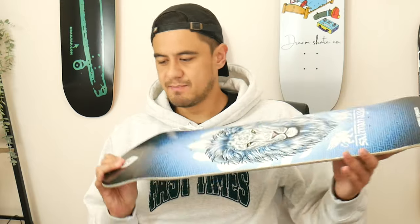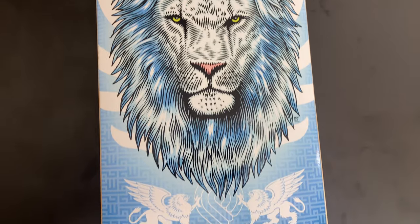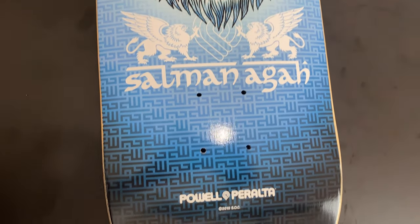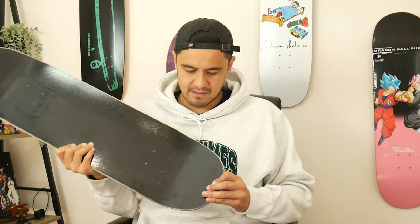So a few specs of this board, it's an 8.75, you guys know, right? 8.75 boards. It has a 245 shape. These boards come in a few different shapes. I don't know if you can tell just by looking at it, but the 245 means it's got a wider nose and tail, so more of a classic popsicle shape that I'm used to. I ride Anti Hero Folklore boards and stuff like that, so they're known to have a wide tail and a bigger nose, which I like.